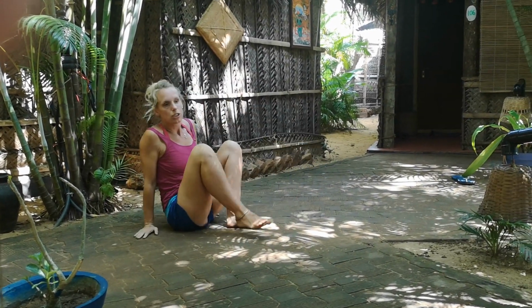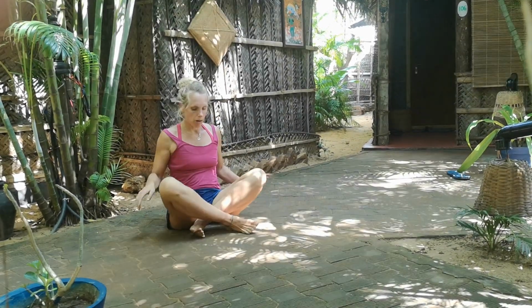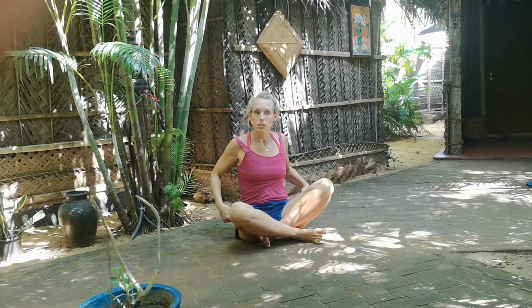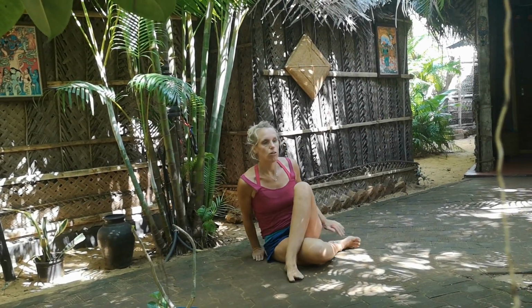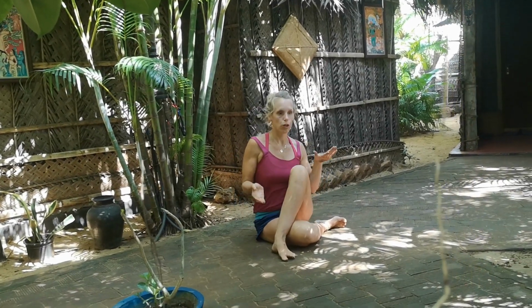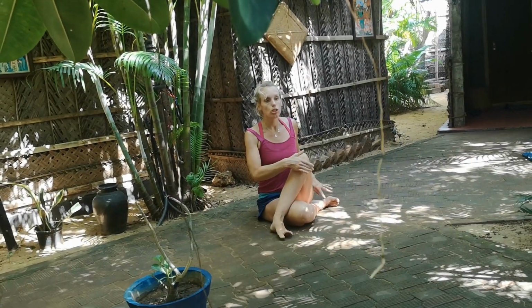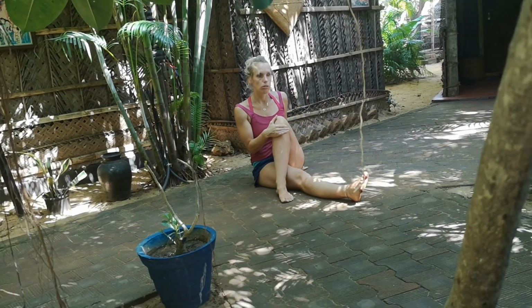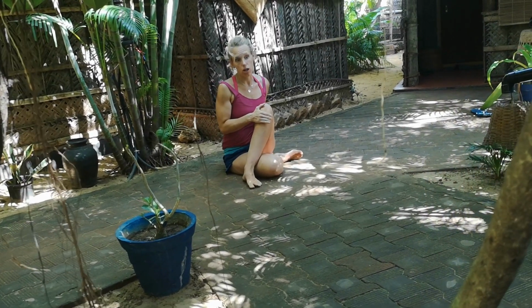So we're coming down into our sitting postures. On our mat, we're now going to start to try and open up through the sides of our hips that might have been pinching before. So tuck your right leg under your left and come up so that you're sitting now square onto your sit bones. If you want to, you can straighten out that bottom leg, the right leg, just to make sure that you can get your sit bones down. So whatever feels comfortable for you. Or you can have a block under your sit bones so it just lifts you up a little bit higher.